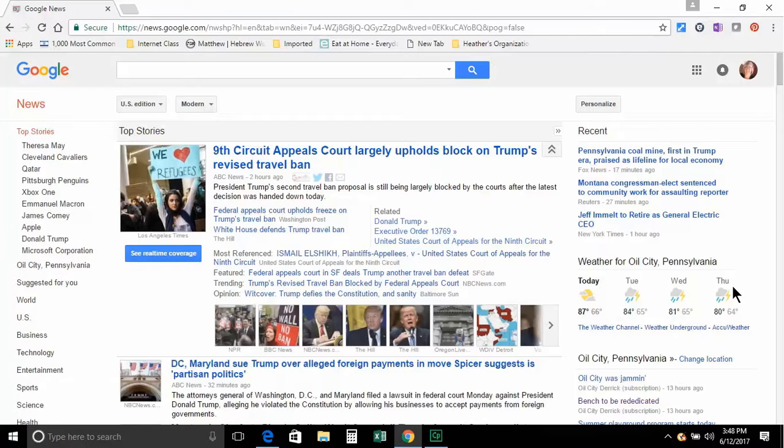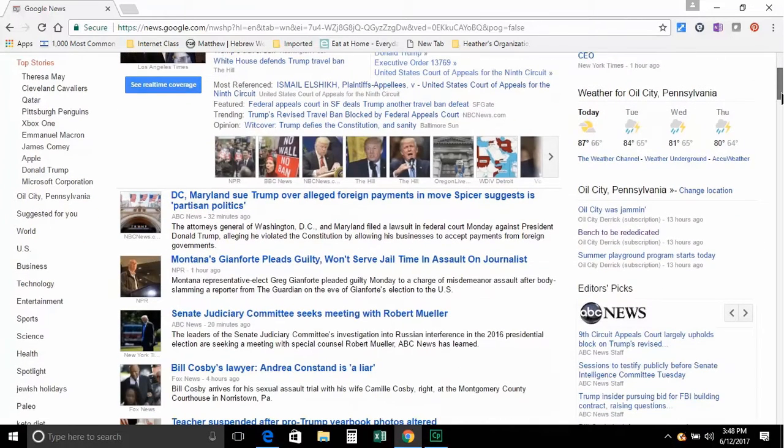Now, with regard to the weather, oh, and this is kind of cool too. Down along this right hand side, based on my location, which I can change, it's pulling local news from the Oil City Derrick. And today's news, the VFW Tyrants Bench to be rededicated. This is a project that I worked on here in the Oil City area. Tried to fight for it, was not successful to leave it in our little city park. But anyway, that's another story.